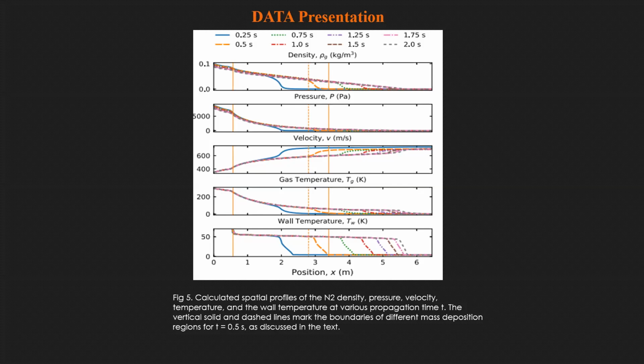The second one is the mass deposition region. For a given propagation time, this is the region starting from the condensation starting point, where X is around 0.57 meter. And the third one is the tail region. This region refers to the tube section beyond the mass deposition region and is featured by very low gas pressure and density. Indeed, if one looks closely at the far tail part of the nitrogen gas property profile curves, there exists a shock front across which there is an abrupt change of the nitrogen gas properties.